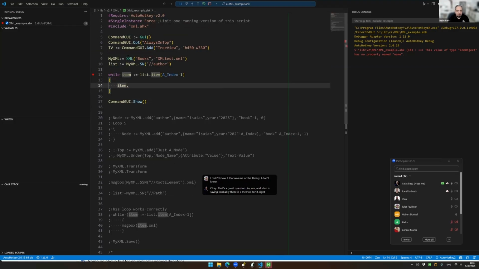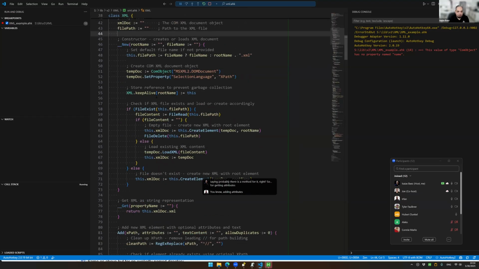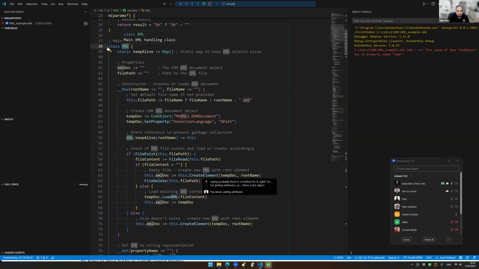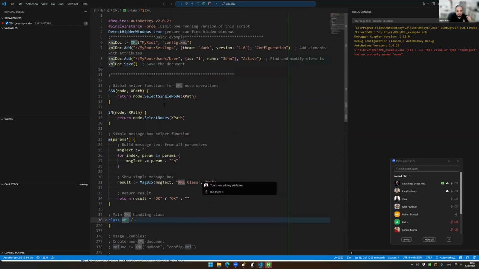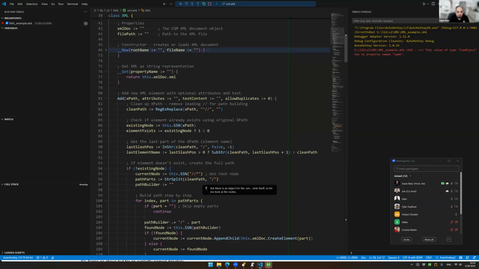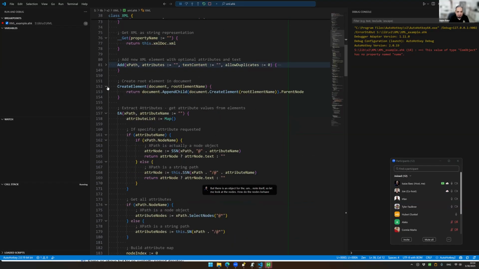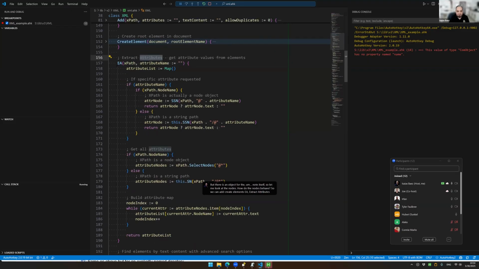Yeah. So for getting attributes, there is the object for the XML, all right? But there is an object for the node itself. So let me look at the nodes. How do the nodes behave? So we can add, create elements, EA, extract attributes. That's probably what we want to do. Yeah.